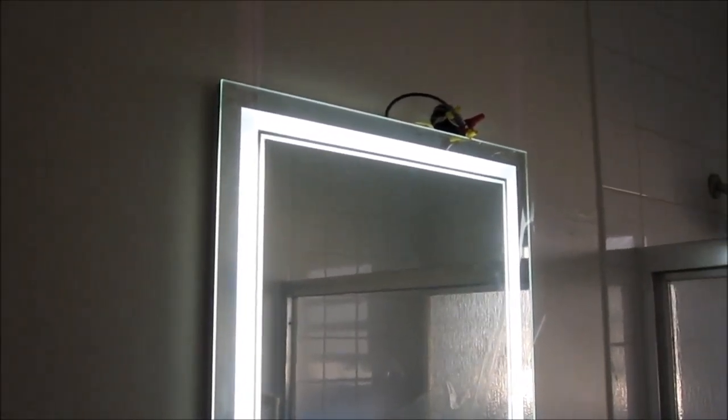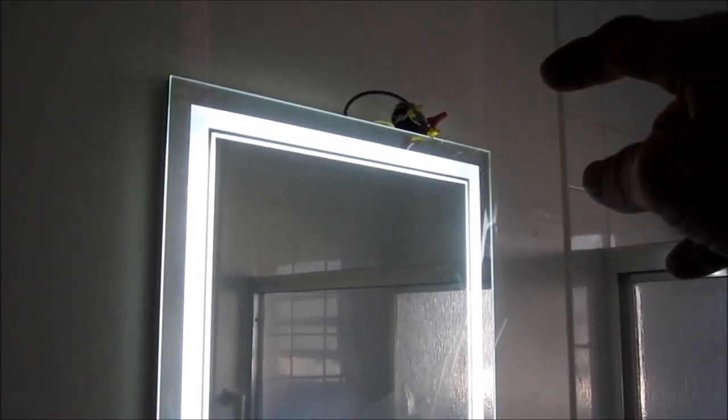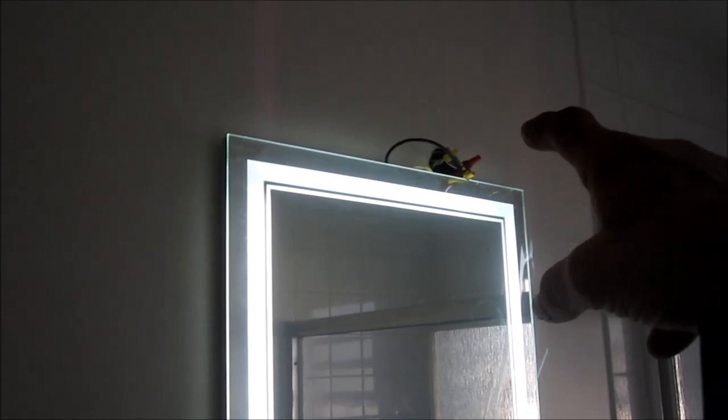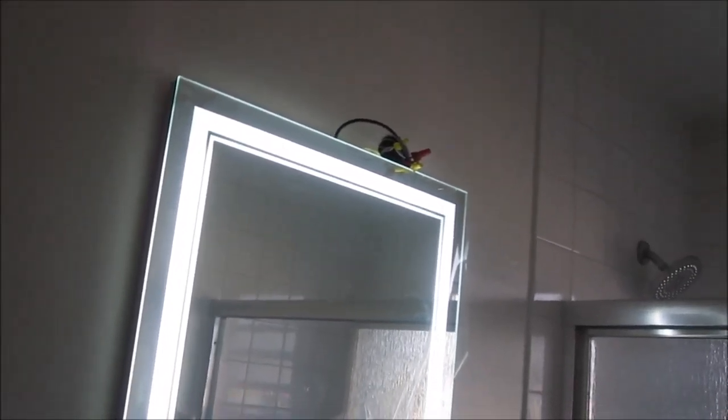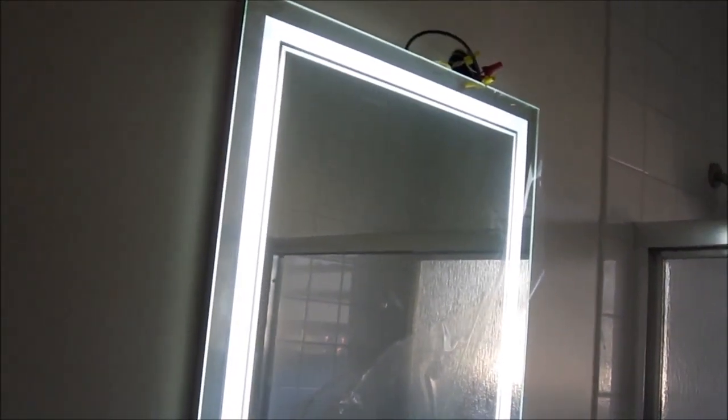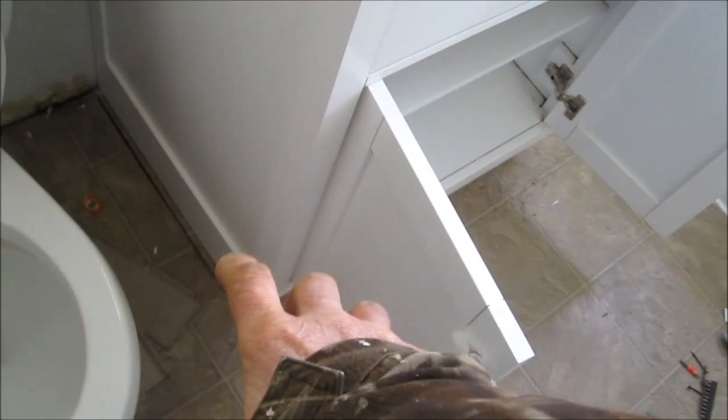She said I need to put the mirror up to cover that junction box. I said it's not a good idea to cover a junction box because that is a branch circuit — you have other circuits leading off of it and you need it accessible to troubleshoot. We almost argued for about a half hour straight trying to figure out what to do.